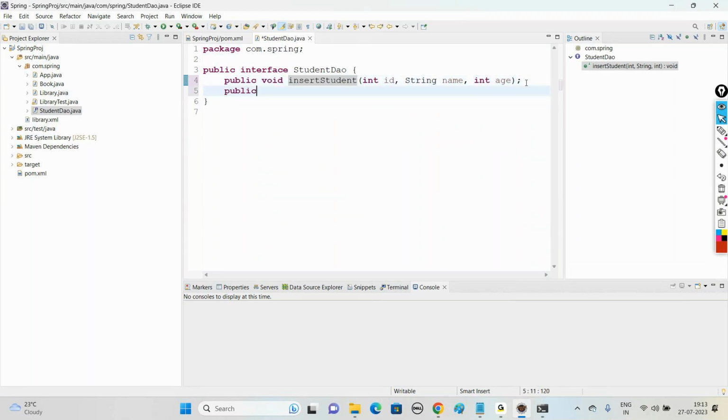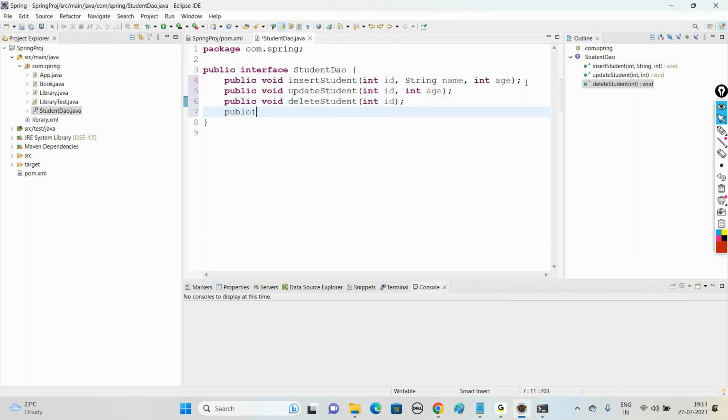The next method, public void updateStudent. We provide the ID, and we want to change the age. Public void deleteStudent. We provide the ID, that particular record we want to delete.